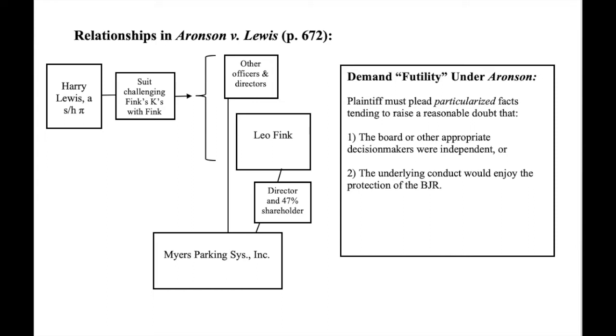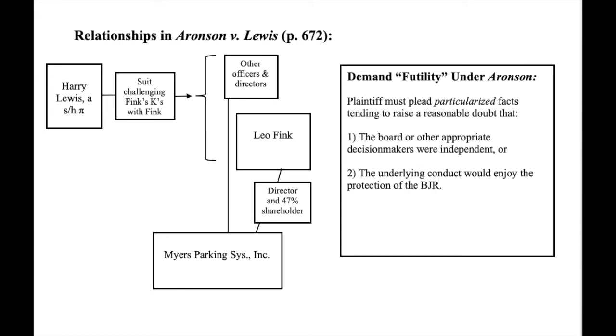Bear in mind that's a fairly difficult demonstration to show. Assuming that Aronson fails on the first element and fails to show that there's a reasonable belief that the board lacked independence, that the board members were conflicted or were dominated by Mr. Fink, then it's going to be fairly hard for Lewis to demonstrate that their decisions were so bad that they violated the business judgment rule. Basically, he would have to show that the board members failed to reasonably inform themselves, or that they had some explicit admission, some explicit demonstration that they made the decision for some reason other than the best interest of the corporation, and that's going to be pretty hard.